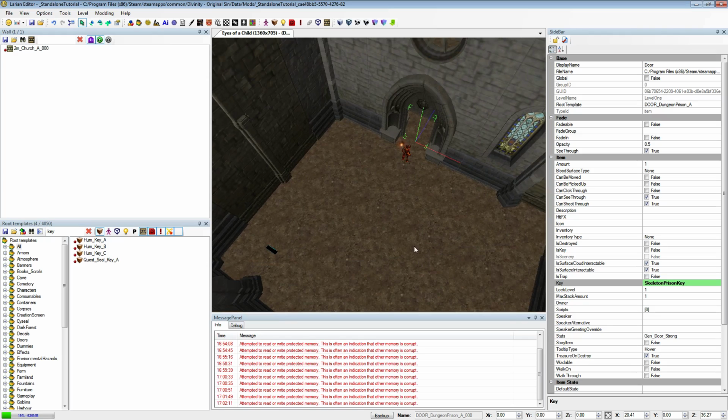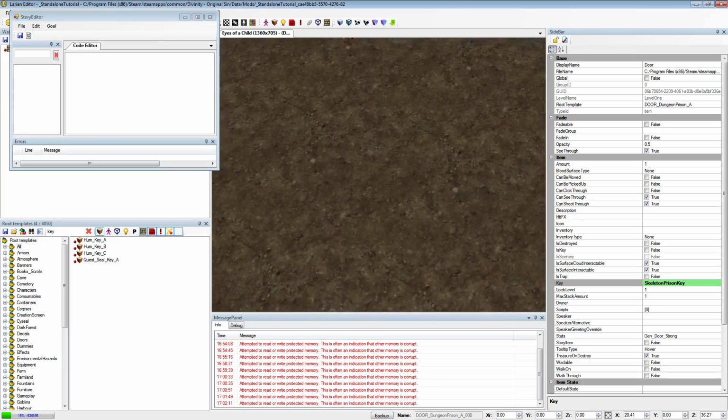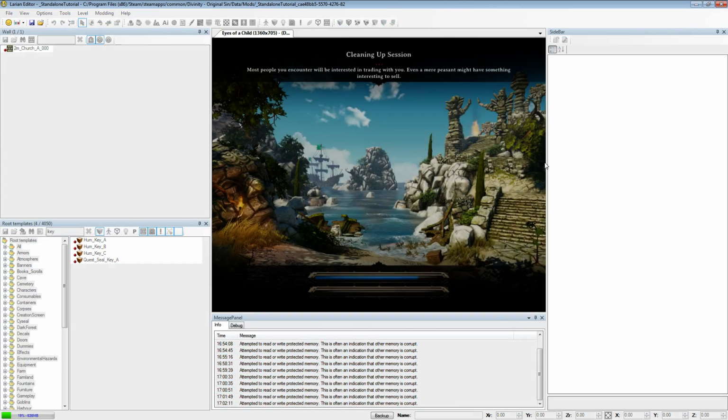But we don't want to just put the key down. We need to reset this. Let's get that key back on the ground. I don't know how to get that key back on the ground. There's some way to get the key back on the ground. We're just going to close the editor and open it again.